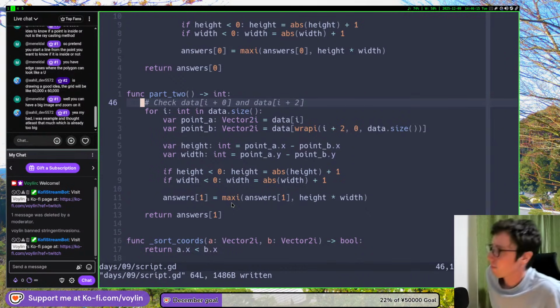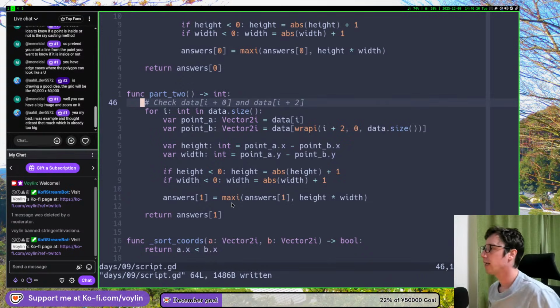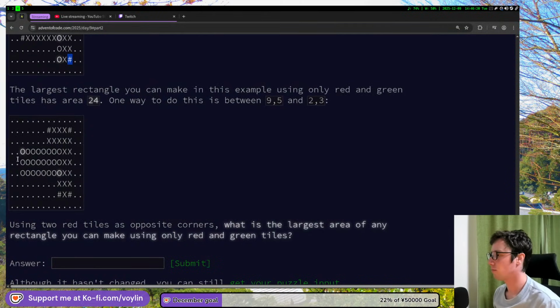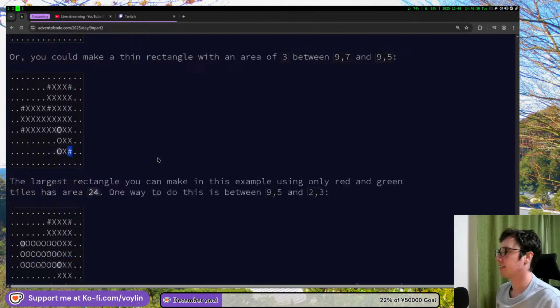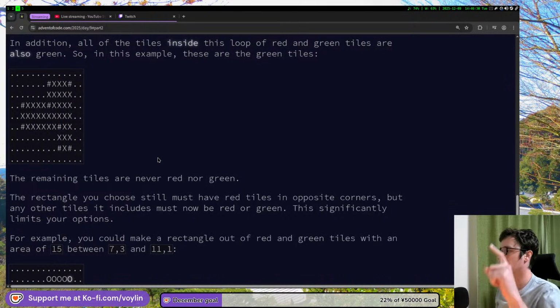Wait a minute. Wait. So this test data keeps going left, right, left, right, left, right, left, right.